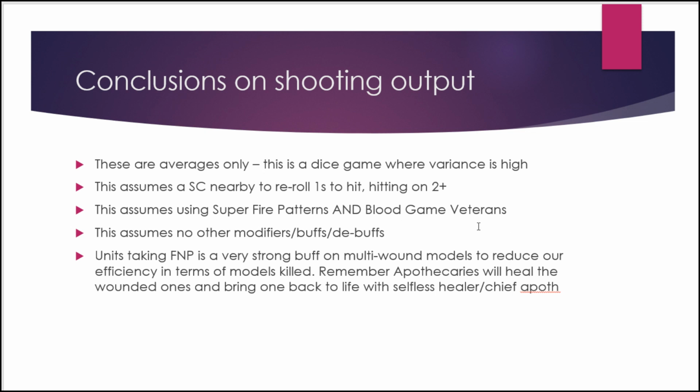So one of the conclusions is that Feel No Pain, although you think a 6-up is very speculative, is actually really, really strong on multi-wound models to reduce our efficiency, because it's going to cause us to waste damage on killing a model. And also remember that because the apothecary that's giving the Feel No Pain is very likely going to be Selfless Healer with Chief Apothecary, it's going to heal any model that you don't kill outright, and then it's going to bring 1 back from the dead.